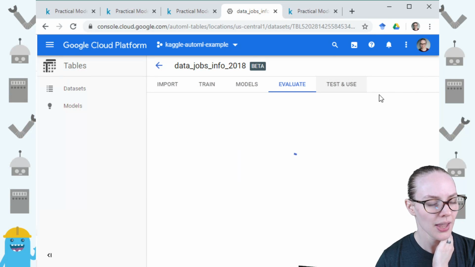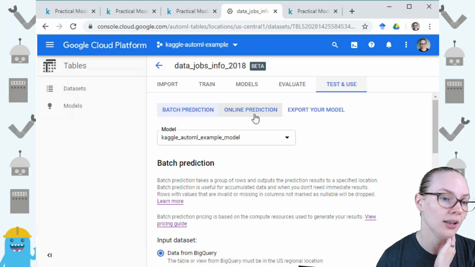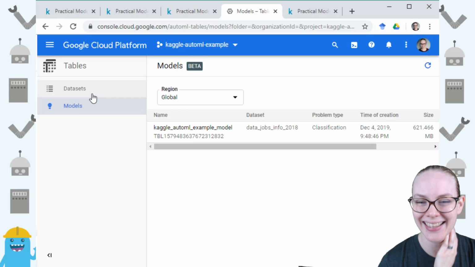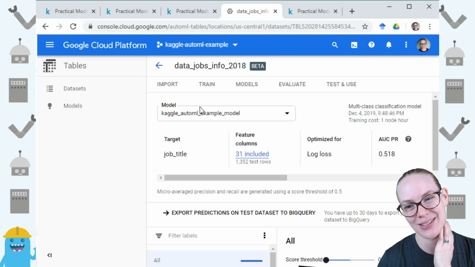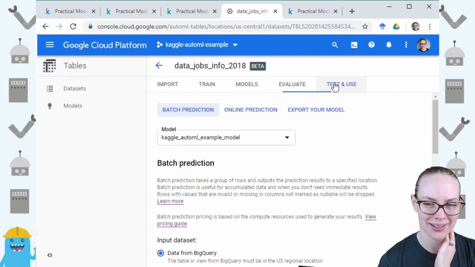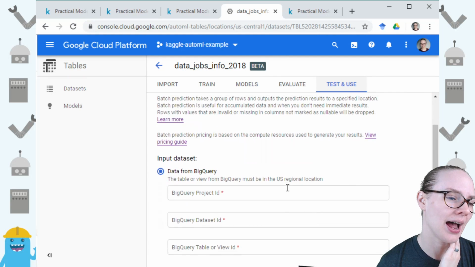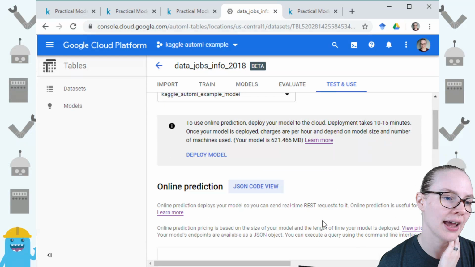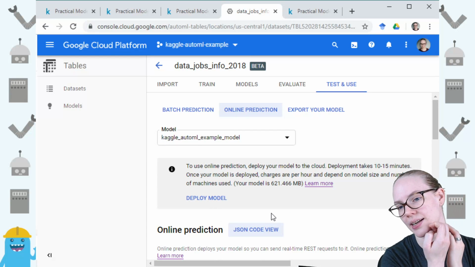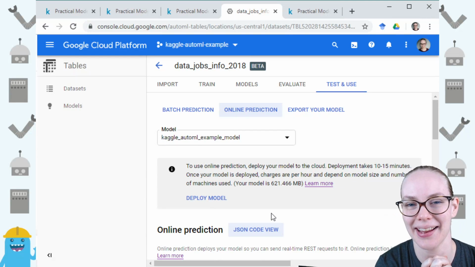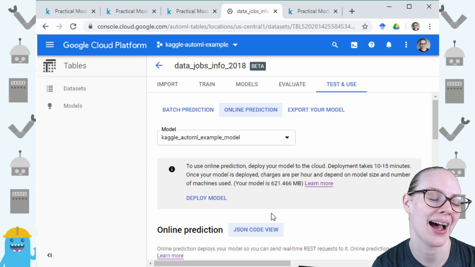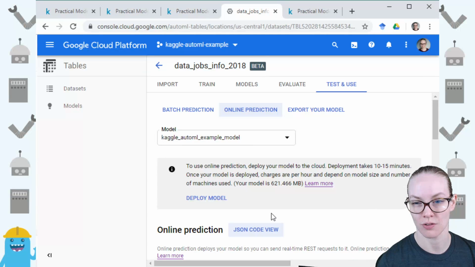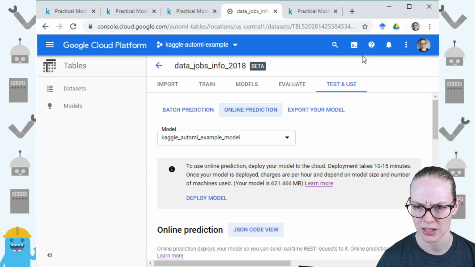So again, if I wanted to have an API to build this model, serve the model, talking is hard, I could do online prediction and create, I'm still looking at the data set, aren't I? Anyway, if I were looking at the model instead, I could launch an API running on GCP that would scale very quickly with minimal effort on my part. So that's probably the biggest benefit of using GCP.